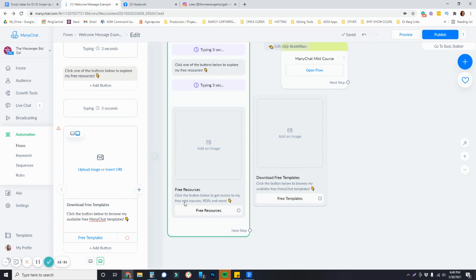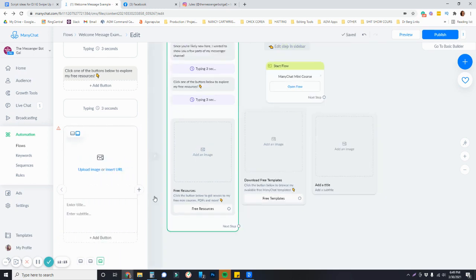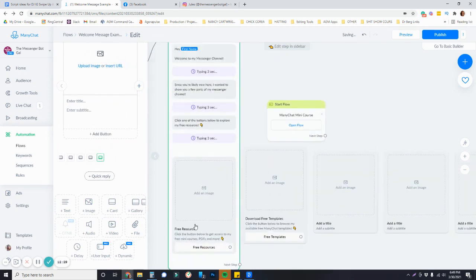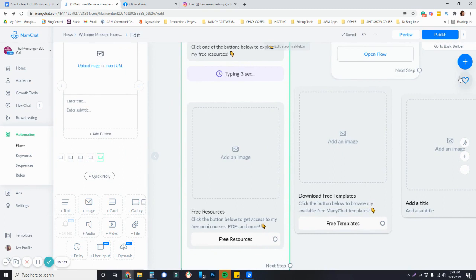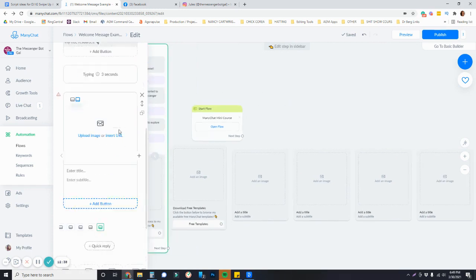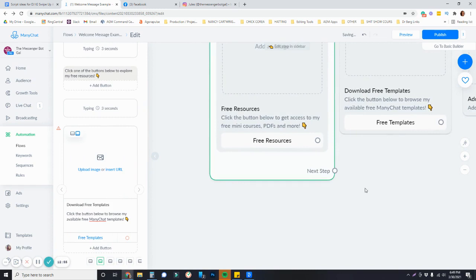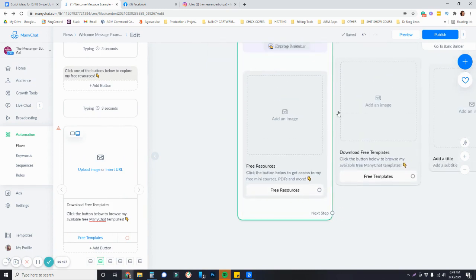And the great thing about a gallery is you can actually add up to 10 images, and I'll show you here. Watch, check this out. Just add them. And they can go out like that. And when somebody's looking at this inside of Messenger, they just swipe and they can look through all these different options, learn a little bit more, but gives you more text to put information about each one of those. So there's definitely a benefit to using a gallery for this. So now you would connect these buttons to other flows that could also have gallery menus if you wanted it, or just buttons, or however you want to do it. Maybe it's just one thing.